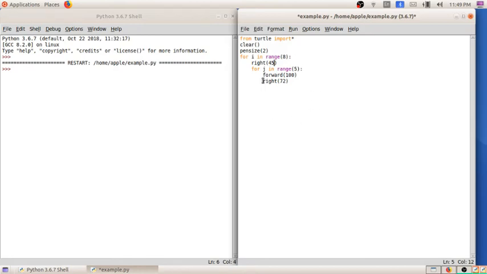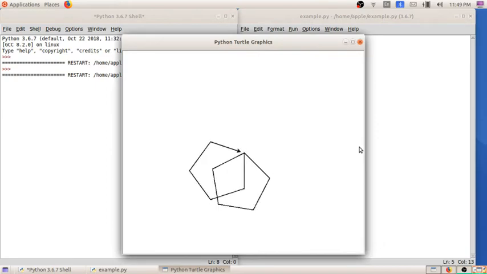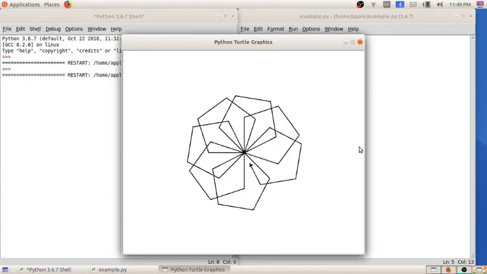For getting the full circle pattern, the sum must be 360, which I have already explained in the previous classes. So it must rotate 8 times, and correspondingly I am giving a 45-degree angle. If we multiply 45 into 8, you will get the answer 360. So almost our code is completed. Here I am going to save this, and I am going to run. So here you can see the pattern showing with pentagons. The geometrical shape is a pentagon, and this pentagon is rotated 8 times.